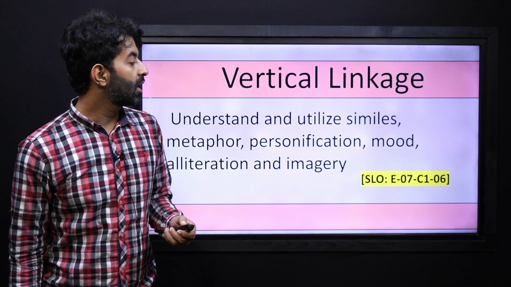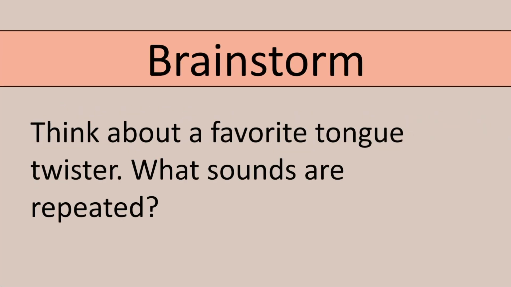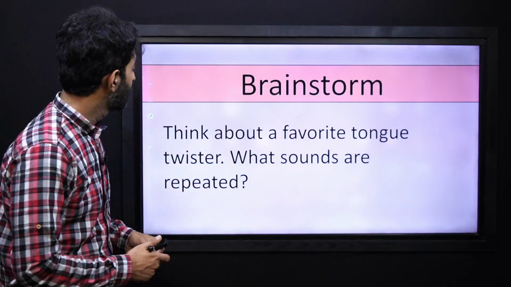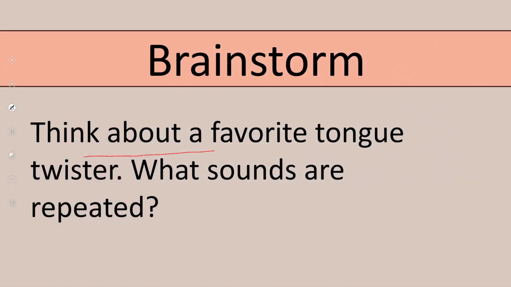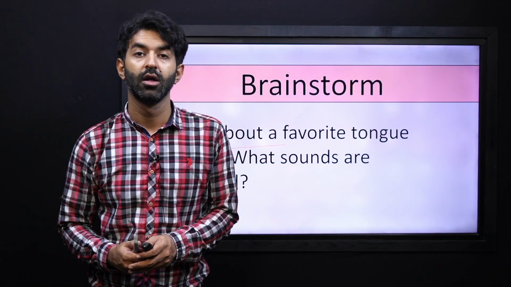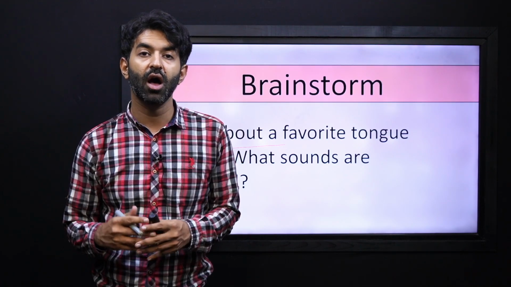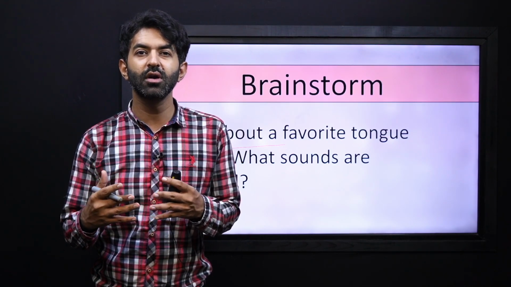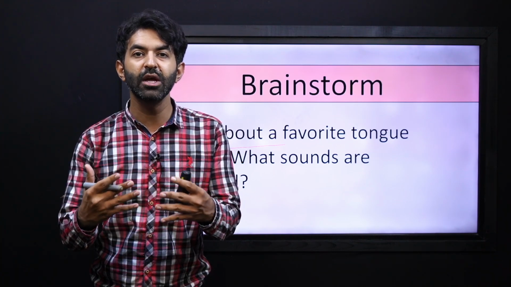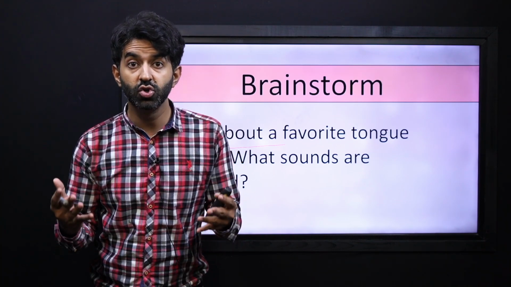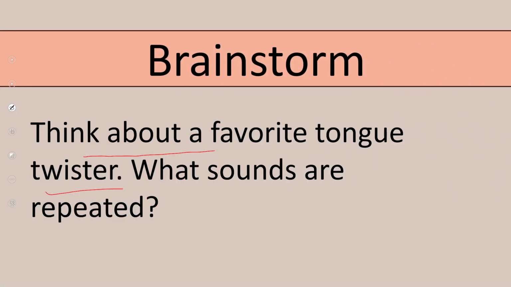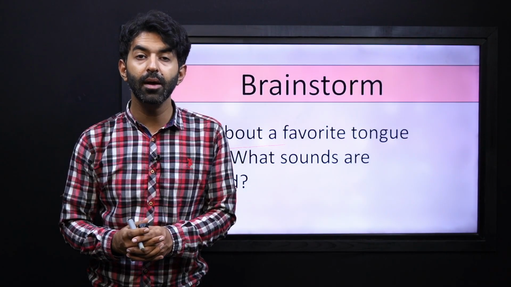Here is your vertical linkage. And for the brainstorming session today, students, think about a favorite tongue twister. What sounds are repeated in that? So you know that tongue twisters are words that are very difficult to say all at once with a speed. So have you ever tried doing any tongue twister? If not, then you should learn them.